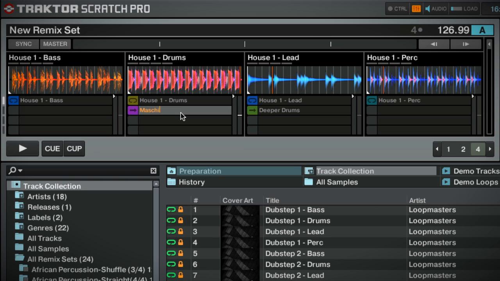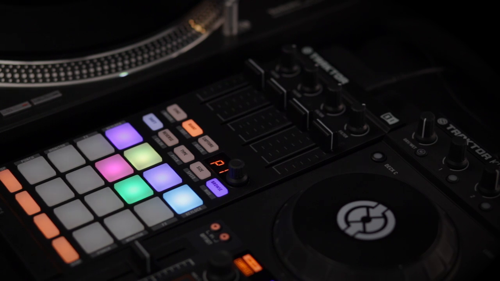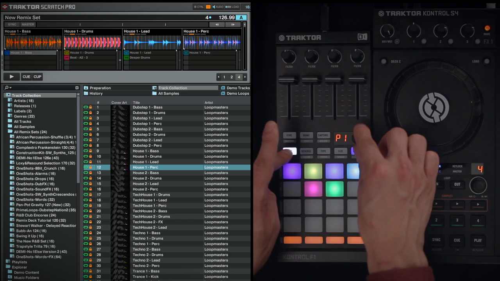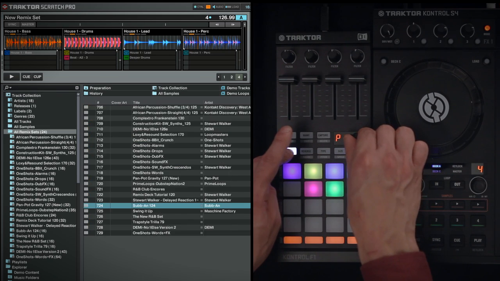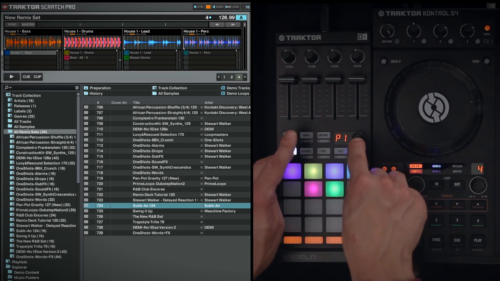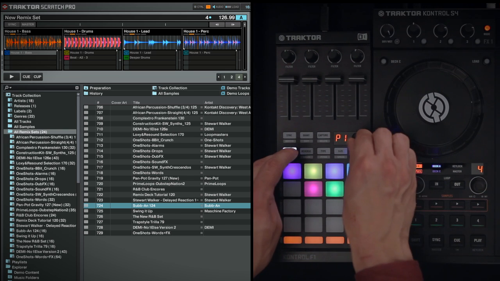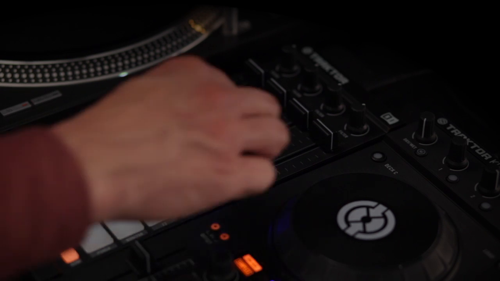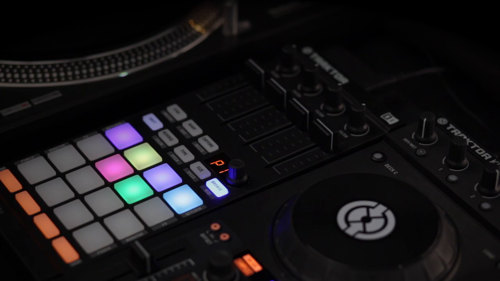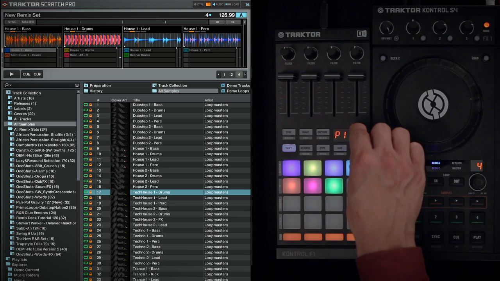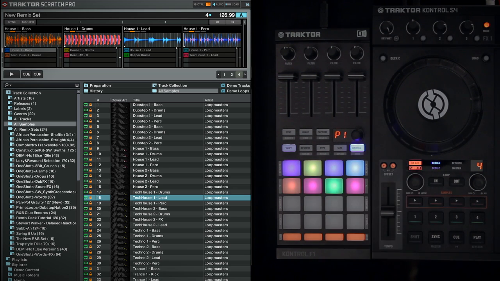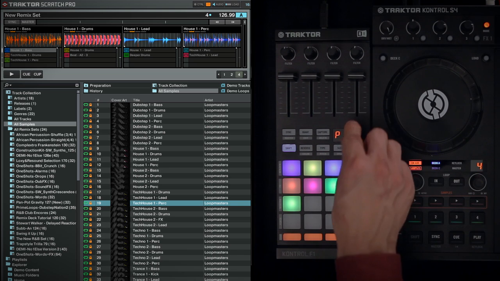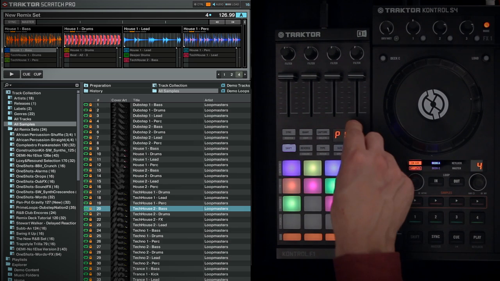Further, you can use the F1 to look for samples and tracks in your Traktor collection. To do this, hit the Browse button on your F1 to enter Browse mode. Hold down Shift and turn the F1 encoder to look for a folder or a playlist in Traktor's browser tree. Pushing the encoder while holding Shift will expand and collapse the tree folders. Then turn the encoder to scroll through the track list. Pushing down the encoder will load up the selected track or sample in the next free cell of your remix deck. Alternatively, you can also select a sample and hit the pad on which you'd like to place it.